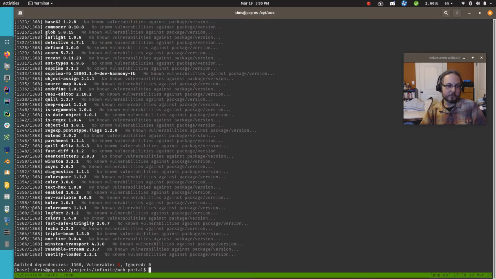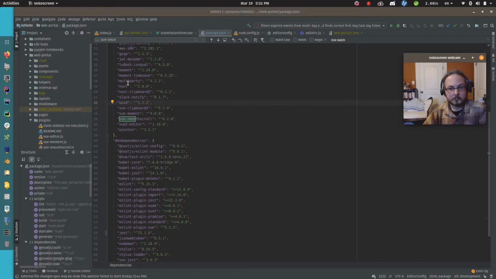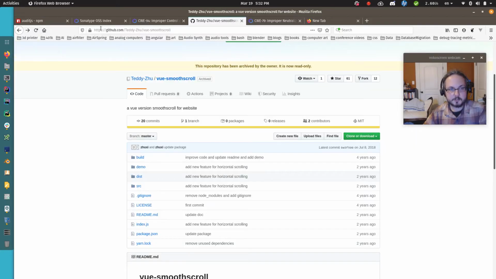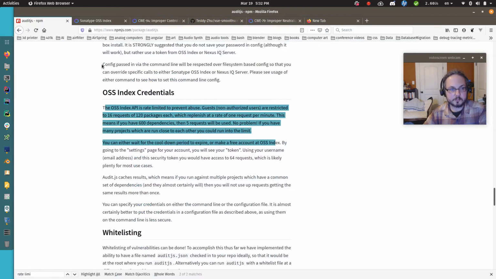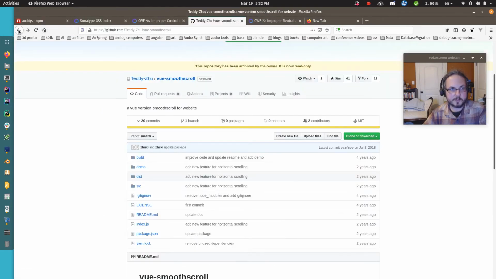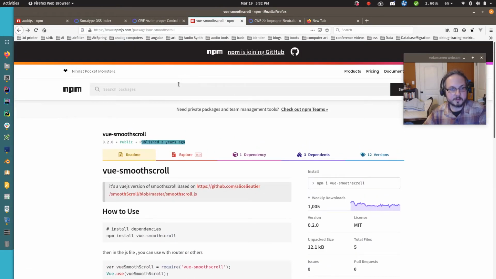You could also fork that and fix it, but in this case there are other dependencies that do the same thing, so that's the tack we'll take here. So I happen to know that there is something called vue-scroll-to, which I think if we go over here and look for, it does the same thing as this library.